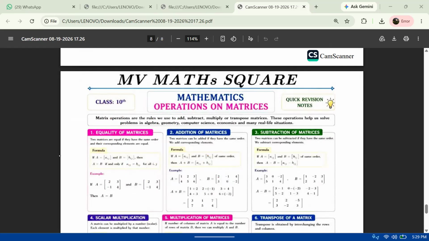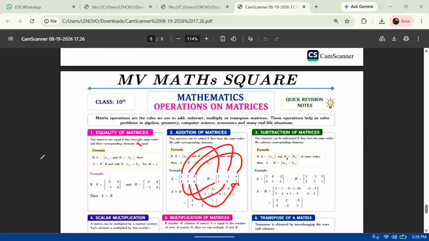After that, addition. Don't forget these things. Just look at the example. So here you have matrix A and matrix B. You can add any types of matrices, you can subtract two matrices, but for addition and subtraction, the order of the matrix must be same. For addition, you add the corresponding elements, like this element added to this element. In the similar way, 4 is added to 3, 5 is added to 0, and 6 is added to -2. In the same pattern, we can subtract two matrices.